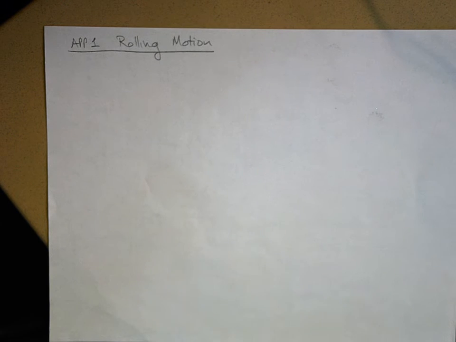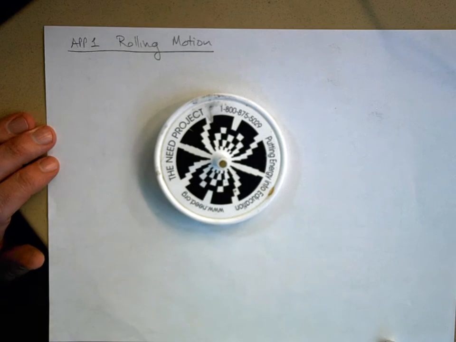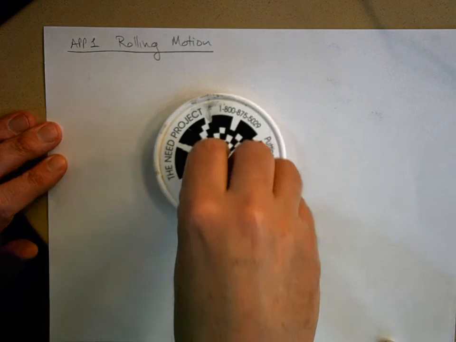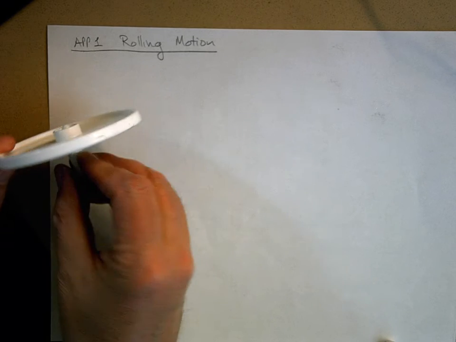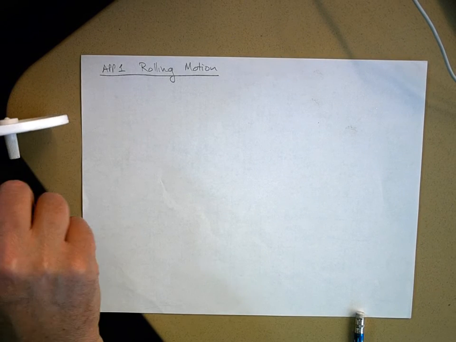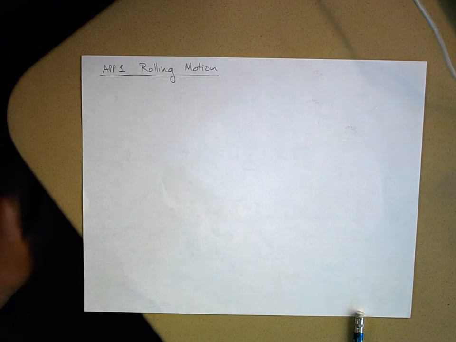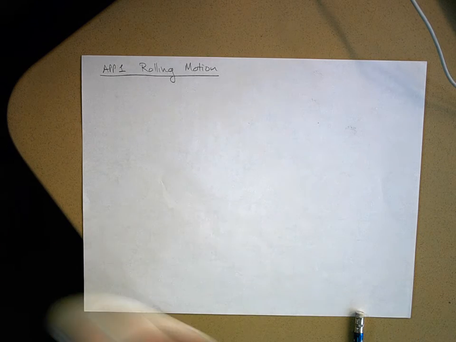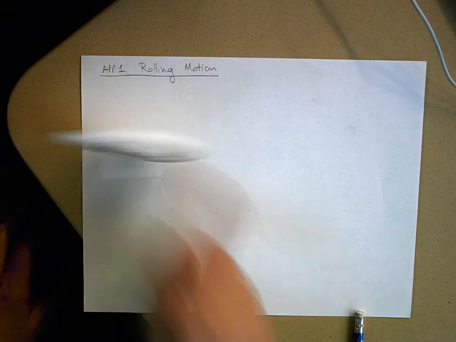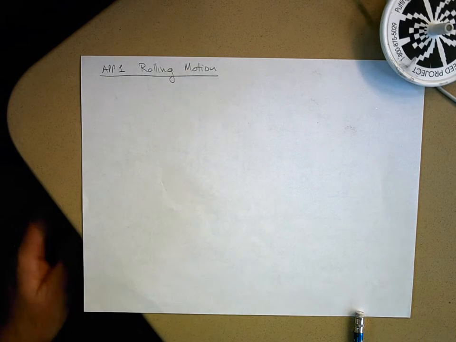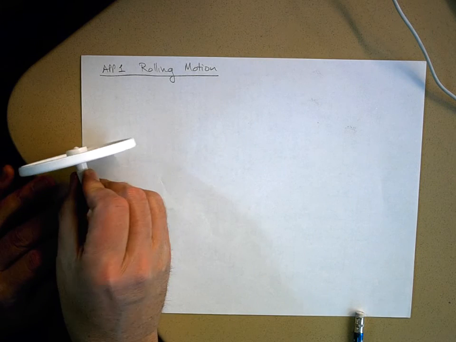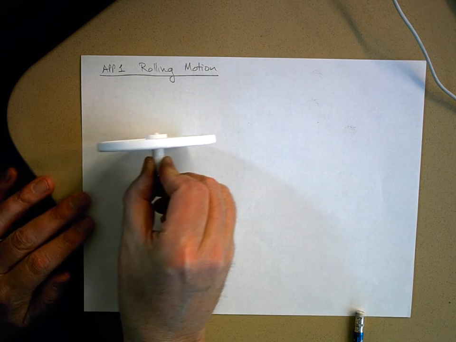How do things roll? What do we mean by rolling motion? Well, here I've got something that rolls. And if I turn it on its side, and let me zoom all the way out so people can see it. Are you ready? Here's rolling motion. Let's do it again in super slow motion. Oh wait, that was the same. All right, so what's happening is an object is rolling.